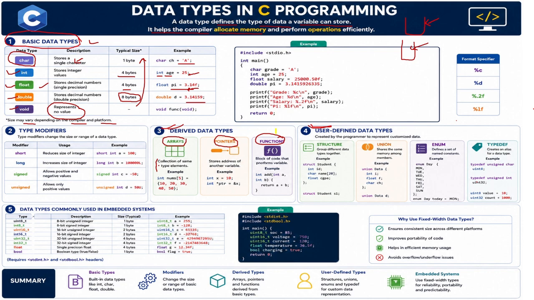So first, we understand what an array is. An array is a collection of the same type of elements. Here you are able to see the number variable. The size of the variable is 5, the data type is integer, and it is holding integer values. This means it is storing 5 values, because the size of the array is 5, and all values are of the same type. Why are these the same type? Because here we have taken the integer data type, so this array will store the same type of values.